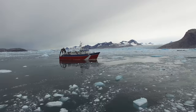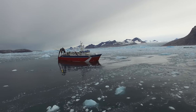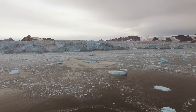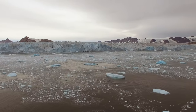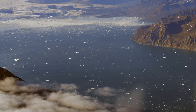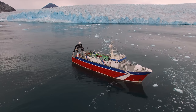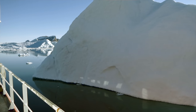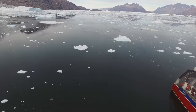We started with a ship. The ship drove around the edges of Greenland and mapped the sea floor. The water there is upside down — you've got the cold water at the top and the warm water down below. So if the warm water is going to reach the glaciers and interact with them, the glaciers have to be sitting in warm water and there has to be some deep water that connects the glacier with the water offshore. The first couple of years we really just mapped the sea floor, and we revolutionized our knowledge of the sea floor depth around the island.